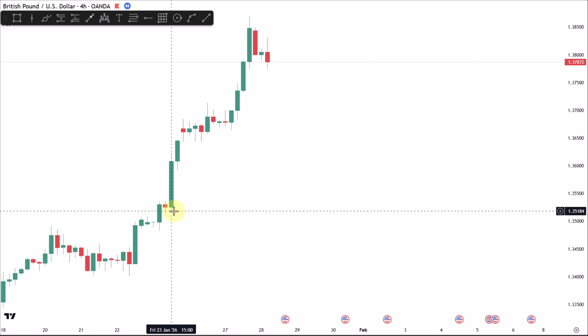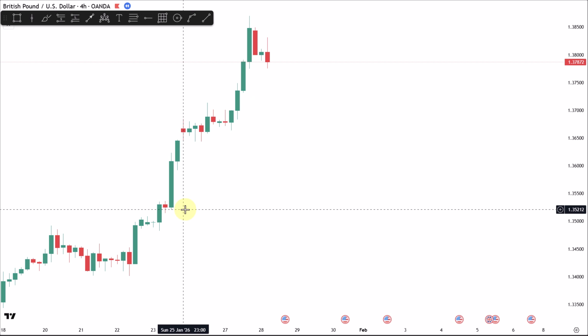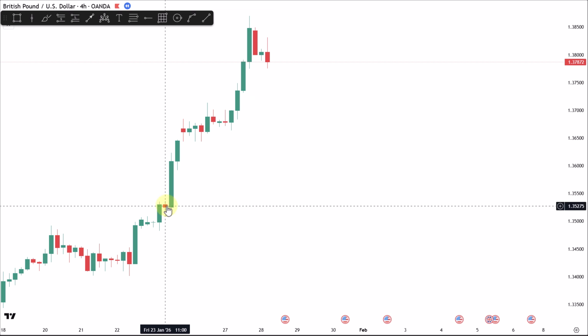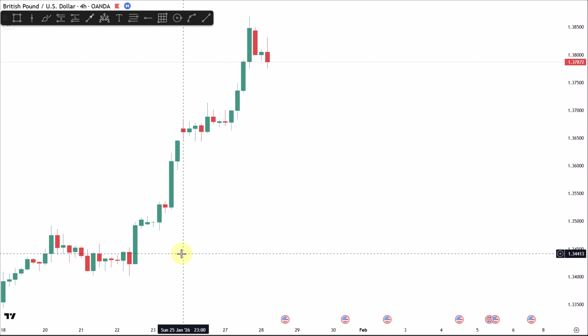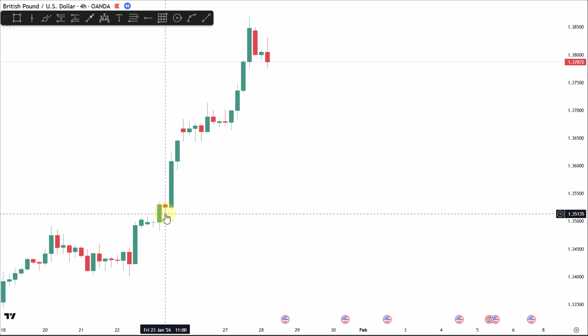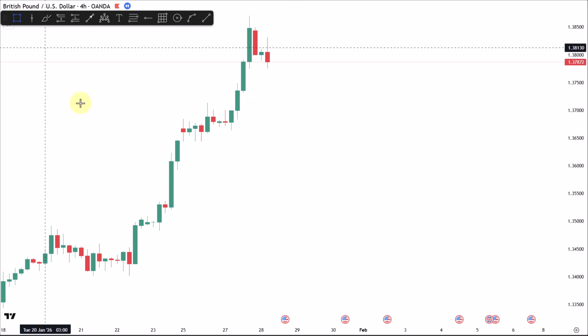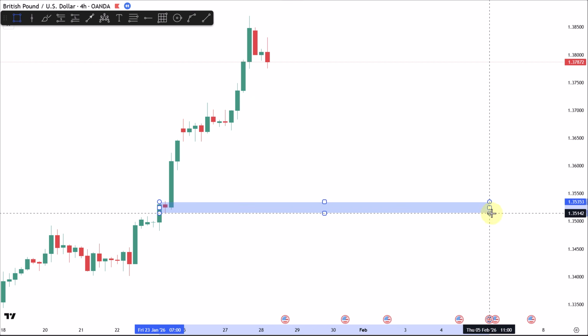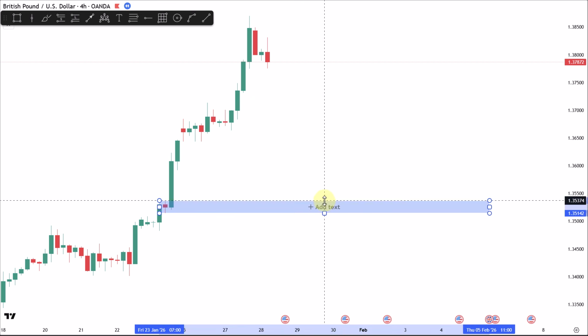When it comes to good supply and demand zones, there are a few very important principles. First of all, it has to be short. So ideally, it's 1, 2, 3, 5 candles maximum where the price is going sideways. You also don't want to see that the price during the consolidation moves against the trend very strong. So ideally, you have very narrow consolidation. And then you just draw your supply and demand area around the consolidation.